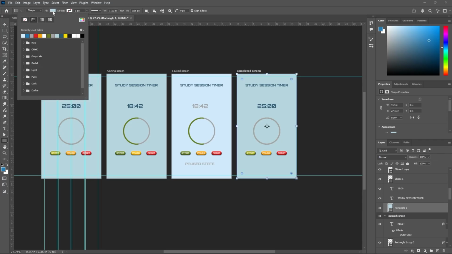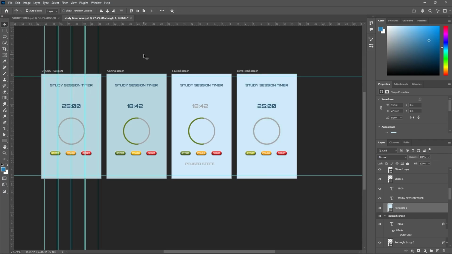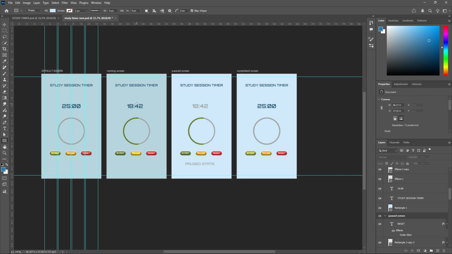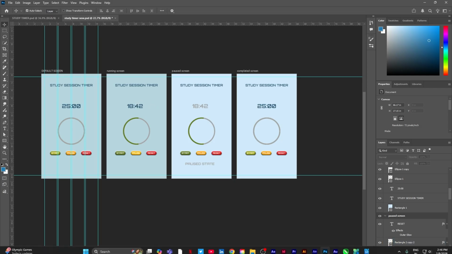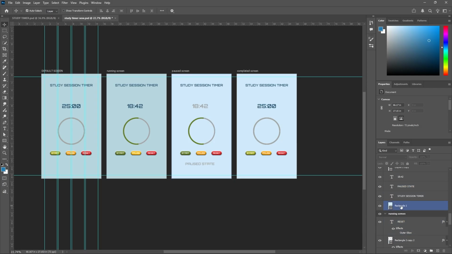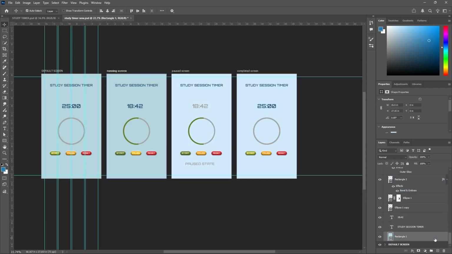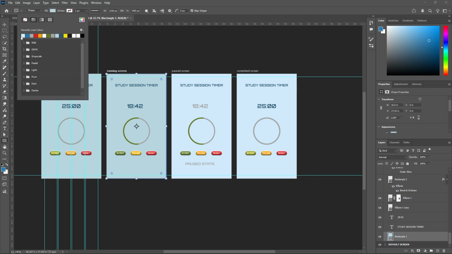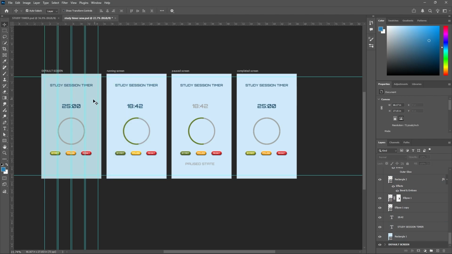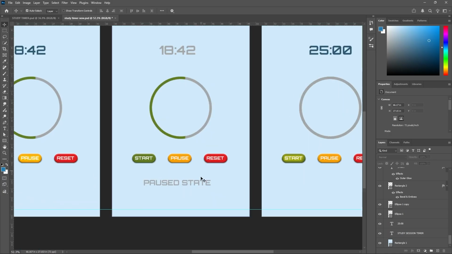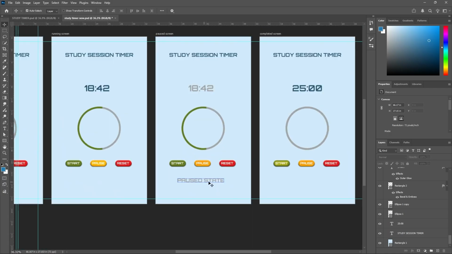I'll use for all the same color. Okay, done. Now come here. This is the passed state.